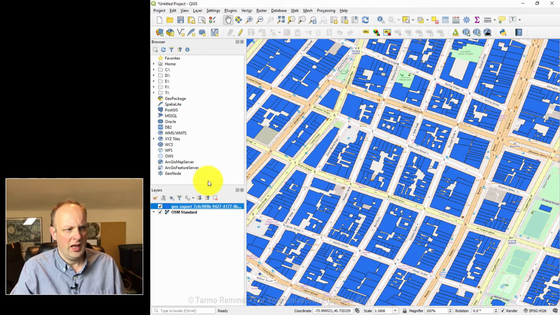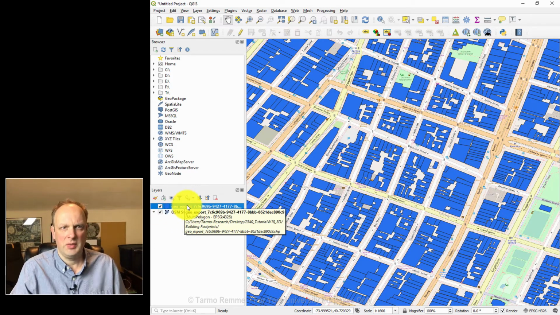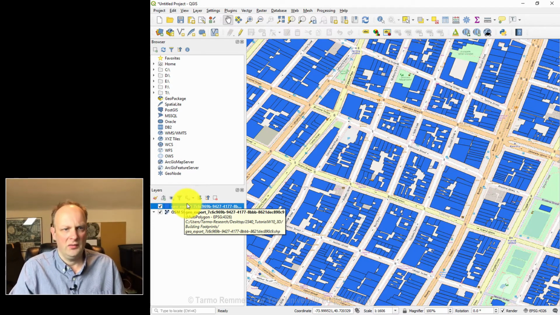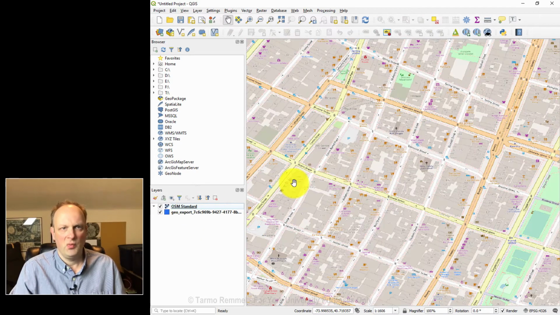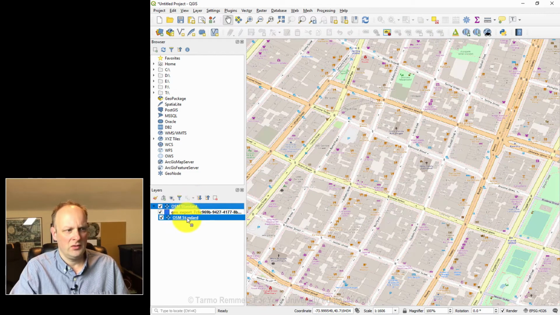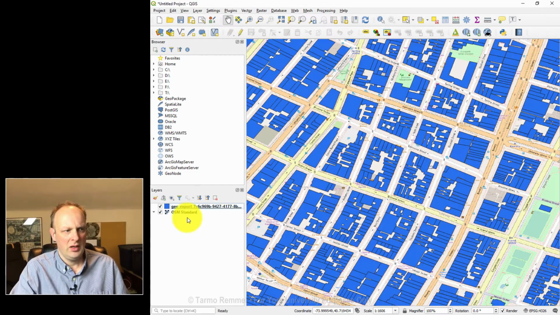There it is. And notice that we have it beneath the polygons because it is the backdrop and we want the polygons to draw on top of this map. If I were to change the order of these things, we wouldn't see the buildings because the map would be drawn on top of them and it would not be visible to us. So let's keep the OpenStreetMap below, and we have our buildings on top.